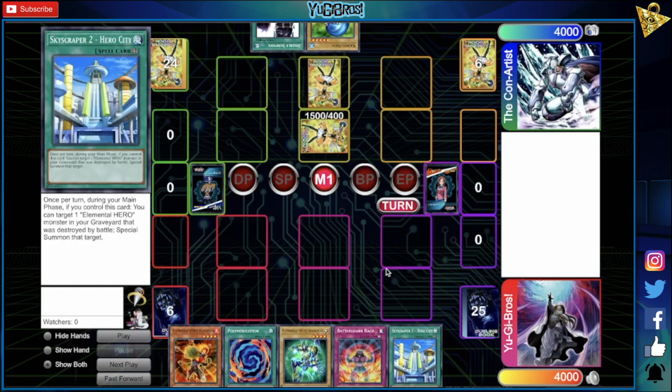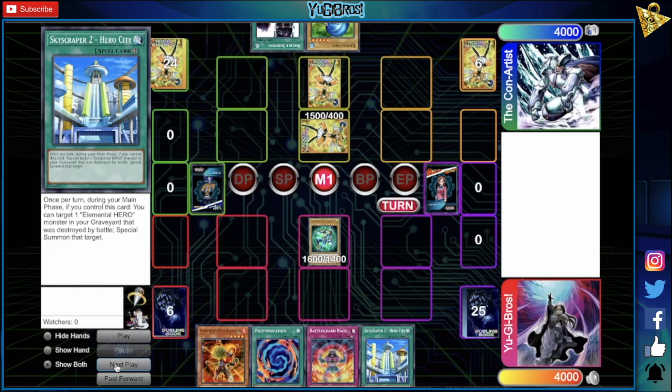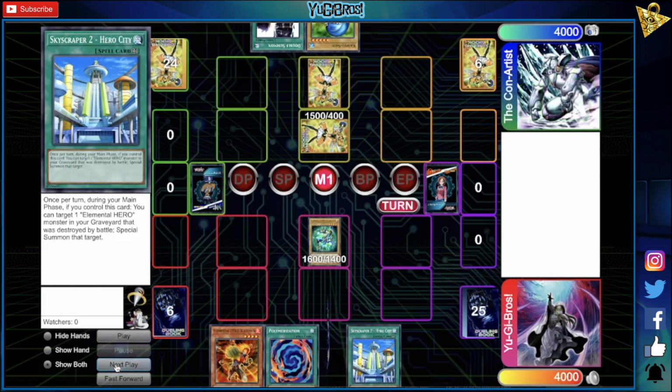The way this card works is once per turn during the main phase, if you control this card, you can target an elemental hero monster in your grave that was destroyed by battle and special summon that target. So keep track of what dies by battle and what doesn't, because that's very dependent for this little monster born every turn. We also play Skyscraper, which we'll get to in a second.